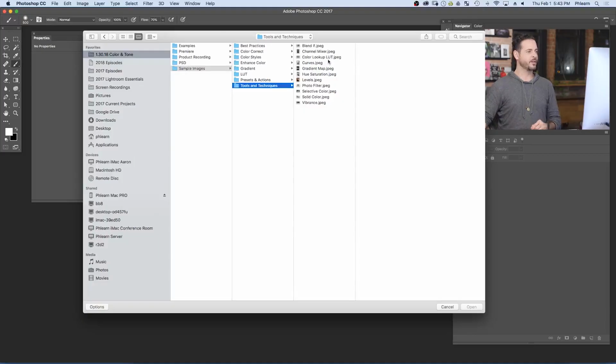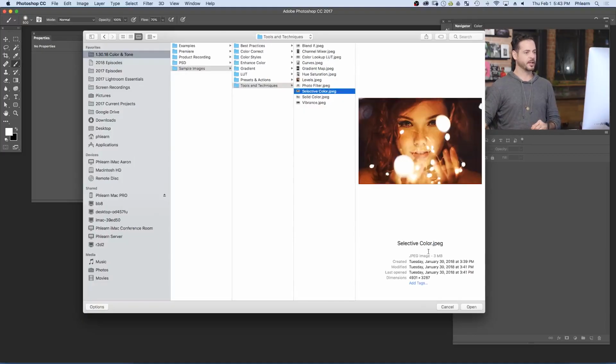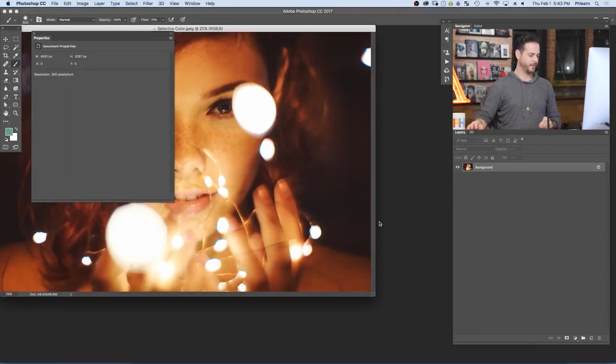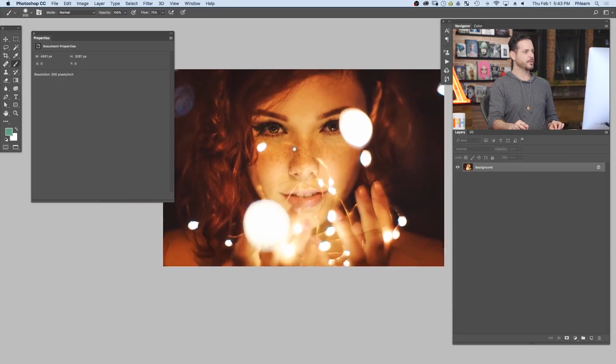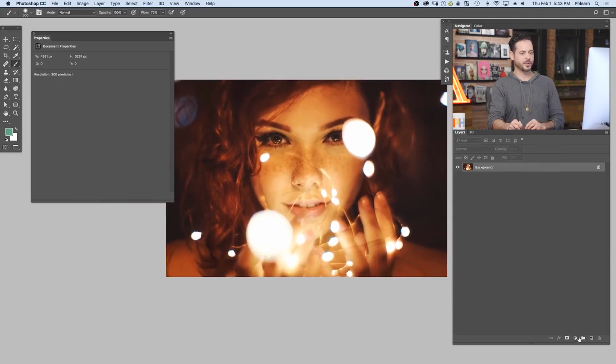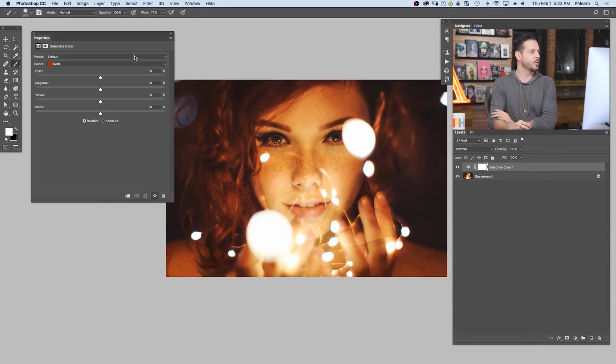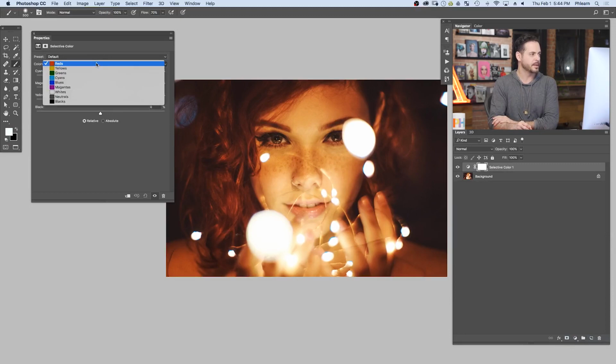All right, so let's start off by opening up our selective color.jpg here. Obviously, we've got a picture of someone's face. There we go. And we're going to be using our selective color. So let's go to our adjustment layer. It's right down here on the bottom, selective color. And we're going to start off with reds. A lot of the time I'm using this for skin tone, so a lot of the time I'm sticking with reds.